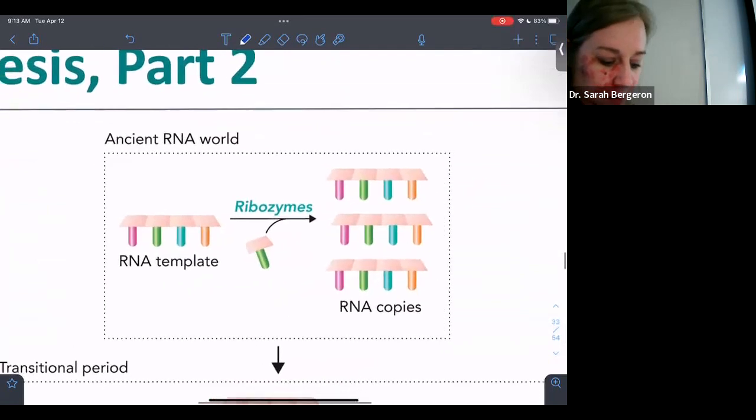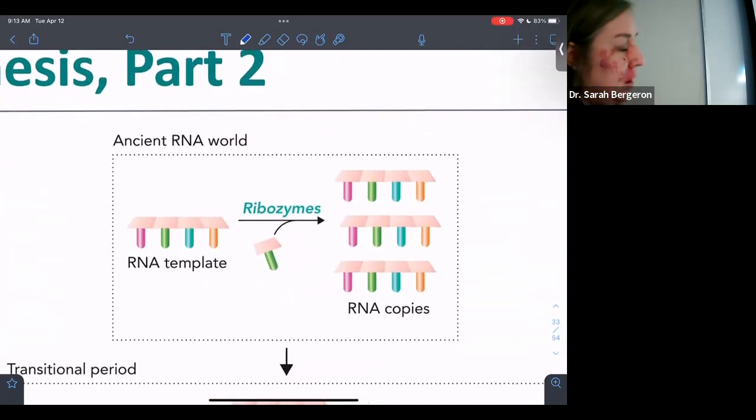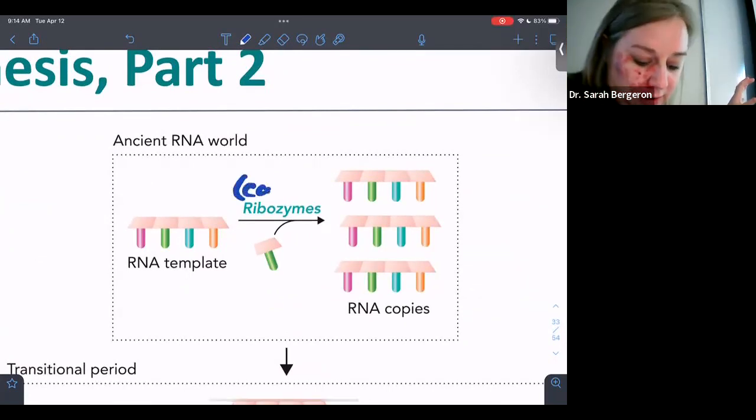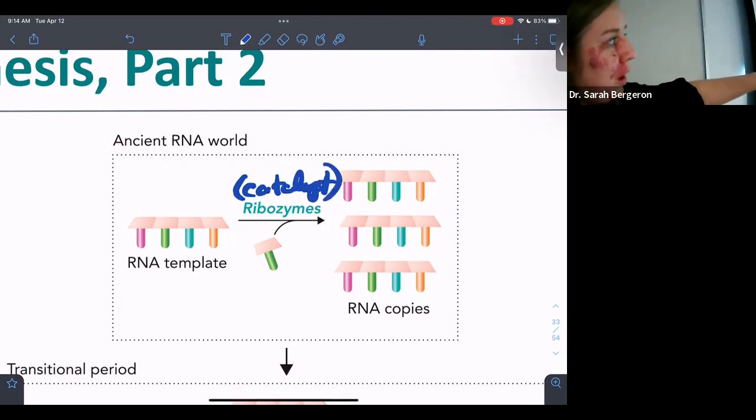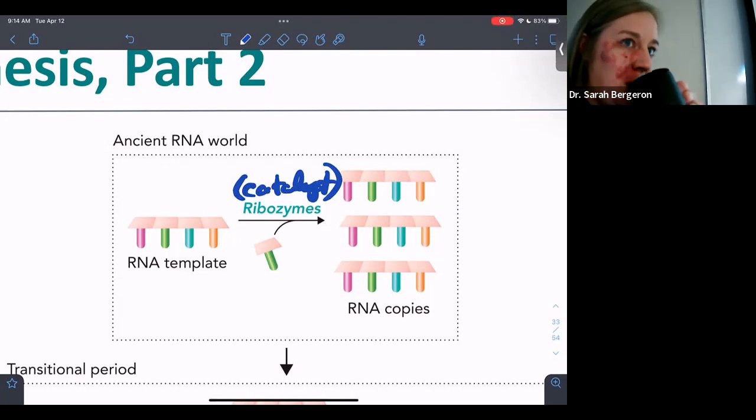So here's what we think started, right? RNA was the first genetic molecule, and then we have the ribozymes that were the biochemical catalyst. So this is the catalyst. If this system is like it is, what's the problem? You just told me RNA is different than DNA, right? So what's the problem? It's unstable, and my RNA is going to change. It's going to mutate a whole lot more than it should, if we want it to be stable.